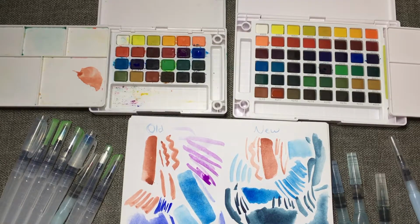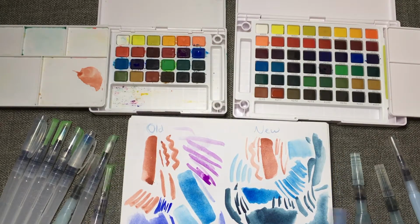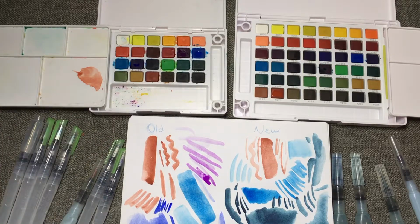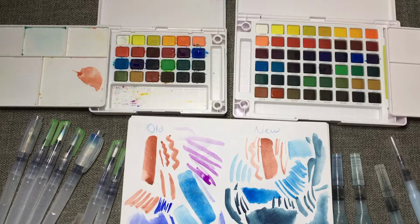Yeah, that easy. The Oohoo markers, I think, are harder to squeeze. Their barrel design is a little less ergonomic than yours, if that makes sense. This one, you really have to push, and then you end up with too much water, and it's a little inconsistent. Like we were talking about earlier in the video, this big one I don't like because, especially for our half pans, it has way too much water, and I feel like with the Oohoo ones, it leaves a lot of water on the paper instead of in the brush, unlike some of the other ones. I definitely like the Koi brushes. Those are really good. So the Koi and I think the Pentel are some of the best ones.